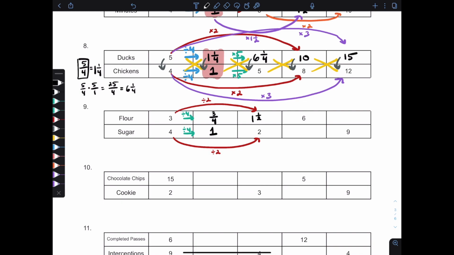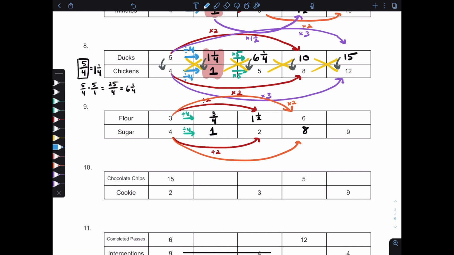Just a preference thing. You have a few options here as well, but I think I'm just going to double the 3 to get the 6. That's not bad. Just times 2. Double this 4 times 2. That's going to give us 8. Okay. And for this last one, let's see.